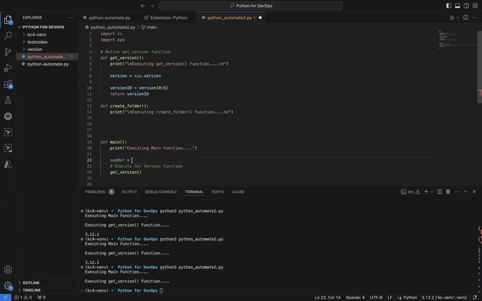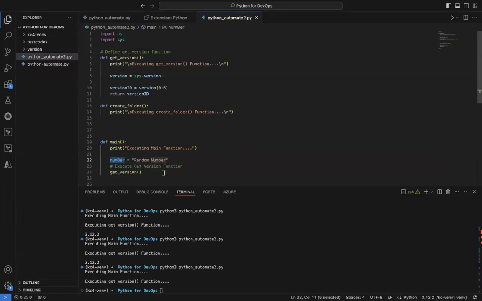I can define that value as a string called random number. Random number is saved inside this variable.